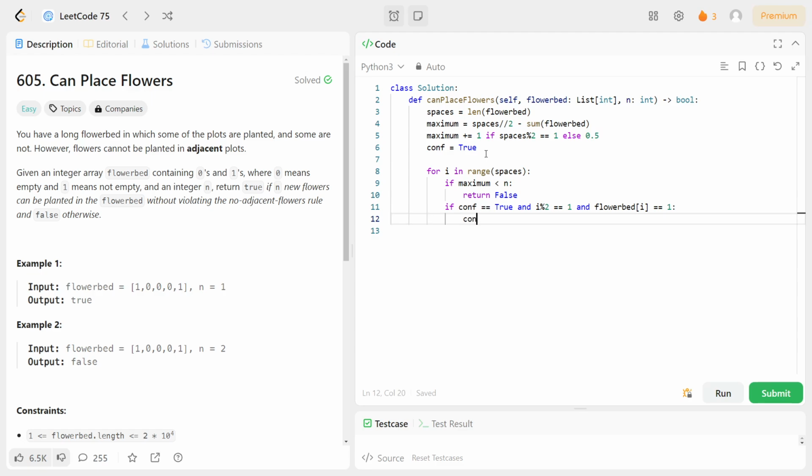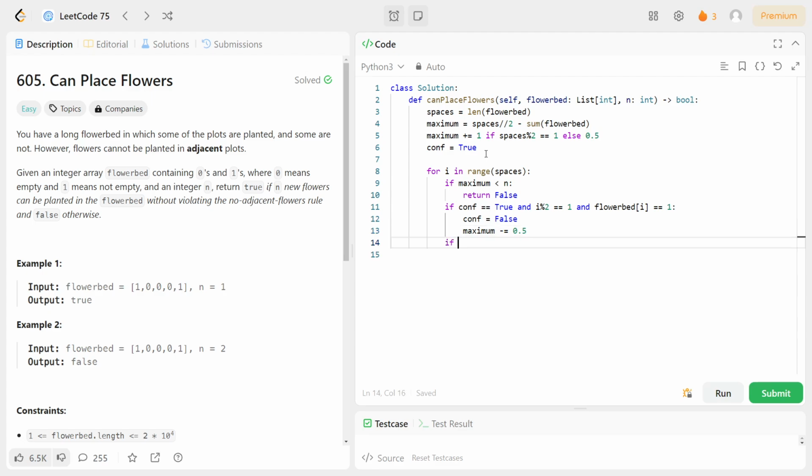So we need to change our configuration to false, and we need to reduce our maximum by 0.5, meaning we lost one space, but 2 spaces is equal to 1 planting space.